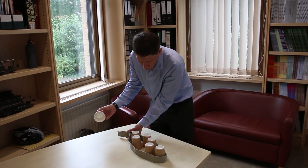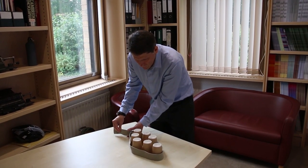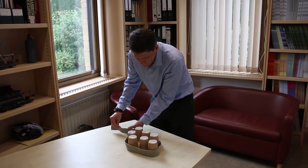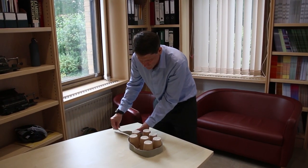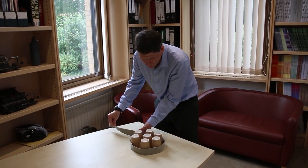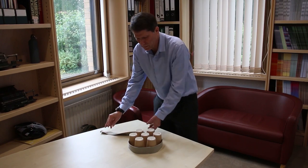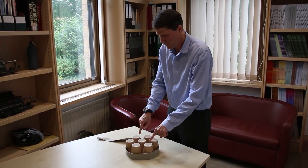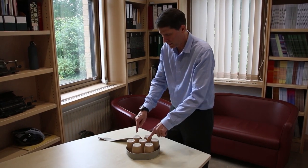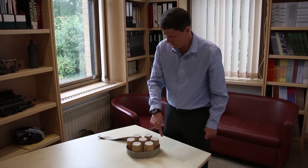As soon as I start doing so, there's room to add one more cup. Then I'll just keep going, continuing to pull in the belt tighter and tighter. We're done. We now have the honeycomb pattern with six cups arranged in a honeycomb hexagon, and the belt is now a round circle surrounding them.